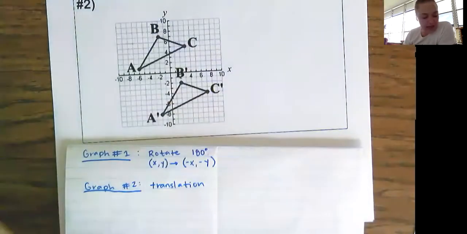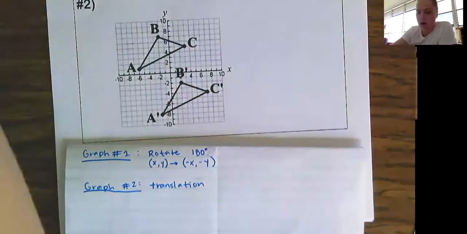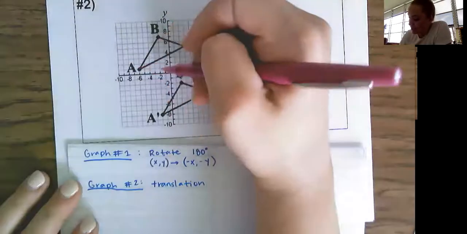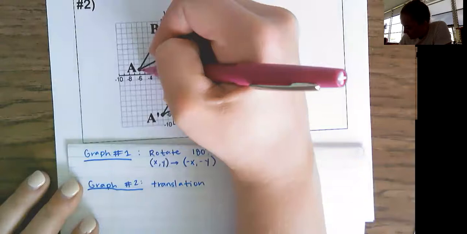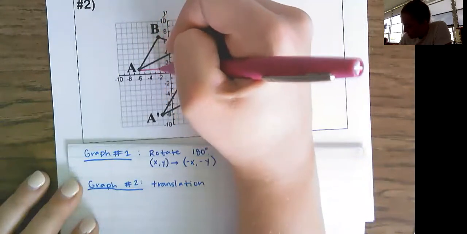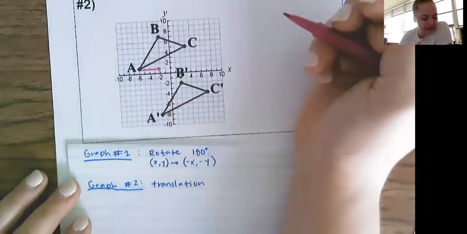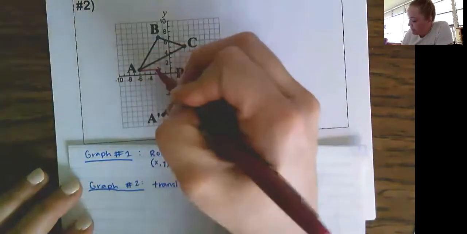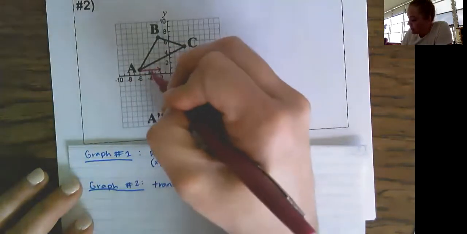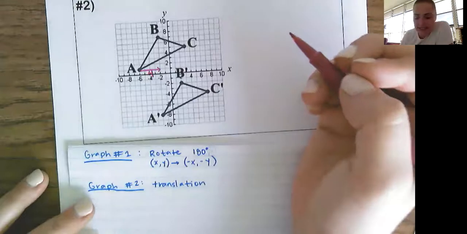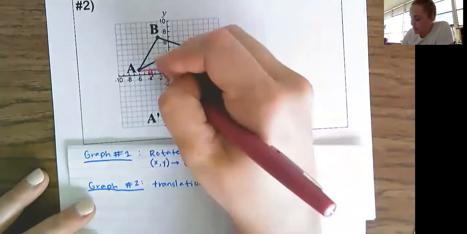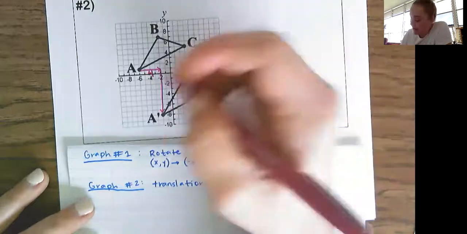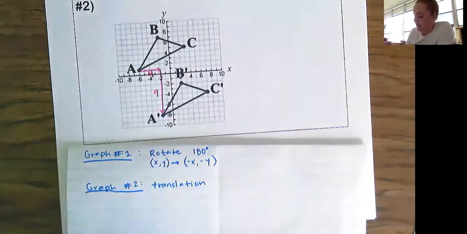So I'm going to look at A, and I know that A has to go to the right and it has to go down. So I'm going to draw in how far to the right it has to go. I drew a little arrow like this. Now, how many spaces did that arrow go? 1, 2, 3, 4. So I'm going to write a 4 there just so I don't forget. So it went 4 spaces to the right, and then it goes down quite a few spaces. If I were to count that, that is 9 spaces down.